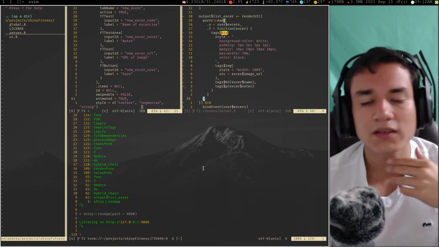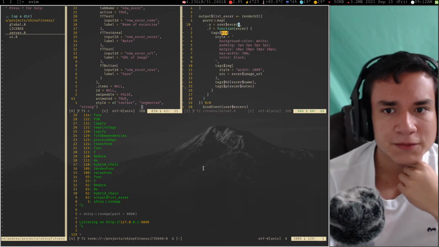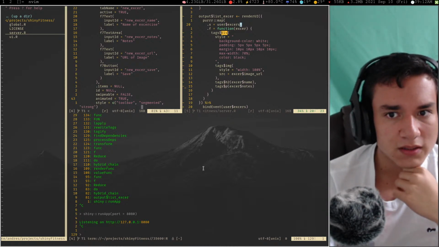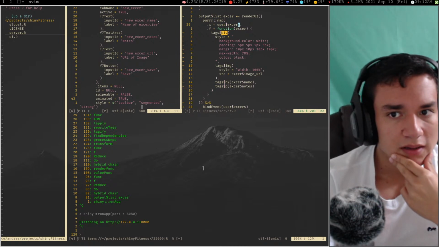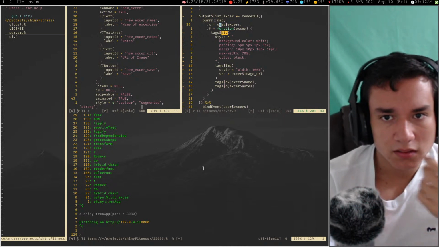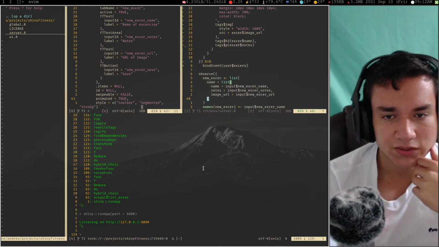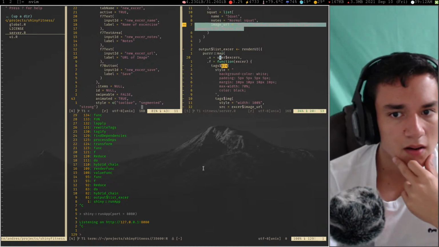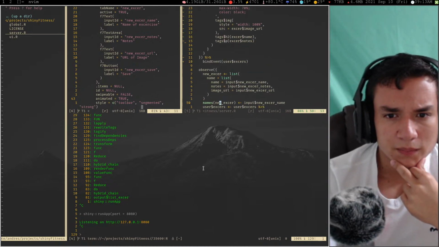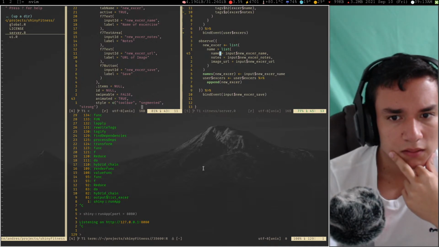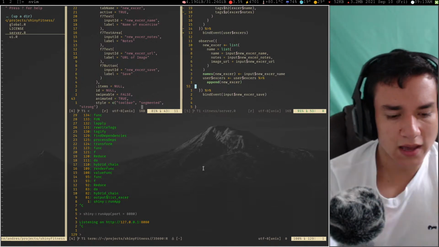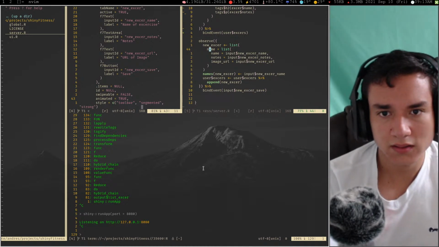But I don't want... so this variable is going to be empty right at the beginning, because it's not going to have anything in it, but that's fine. If the user is not logged in, it's not going to show any. But the new exercises one, I don't want any of this to happen unless the user is authenticated.